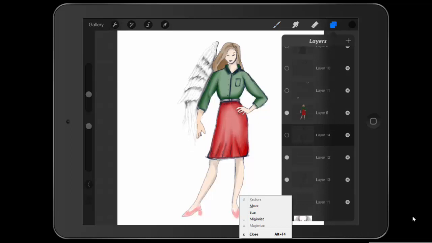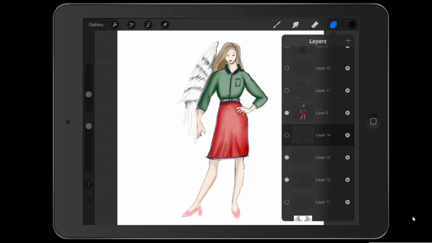All right, I think that gives you a lot of information in regards to doing accessories and doing wings, angel wings. Again, a lot of what I do relates to using source pictures, so make sure you pull source pictures in that you can then use to give you ideas.